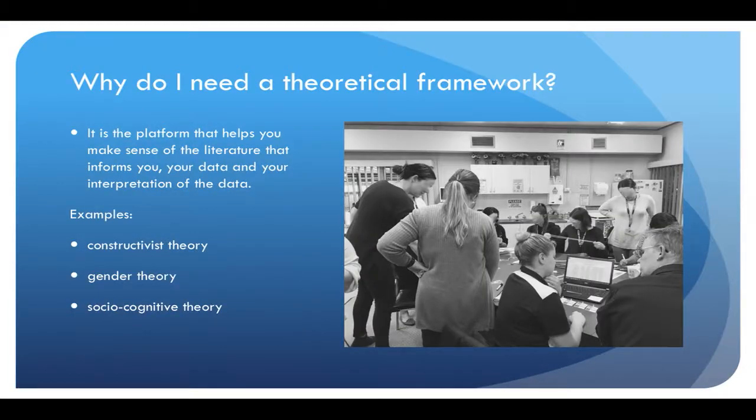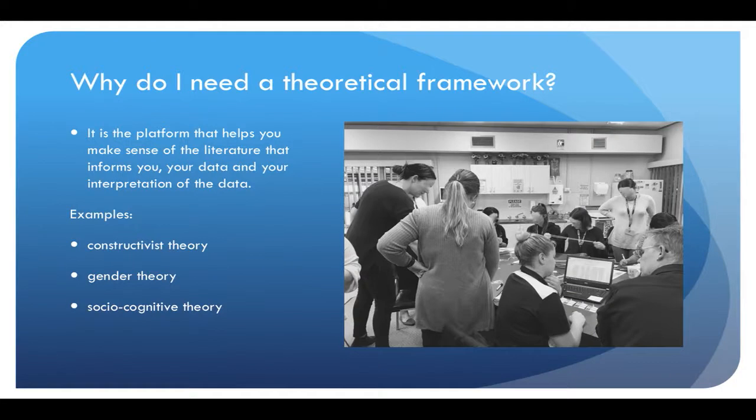So I'm going to try to illustrate this, and I'm particularly going to illustrate it from an inductive approach or perspective. Here we have a picture of a group of people who happen to be at their place of work. When this photo was taken, they were actually all doing the same thing, or they had been given the same task, but as you can see, what people are doing are quite different in this picture.